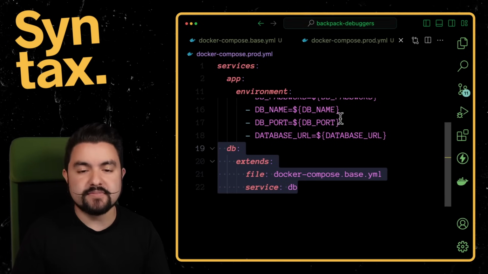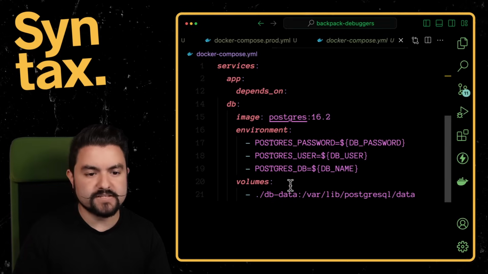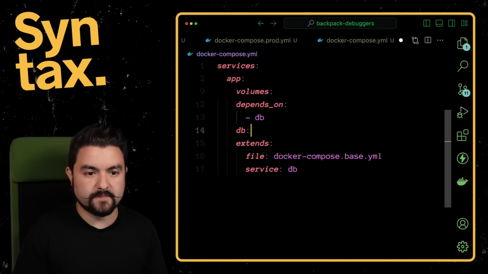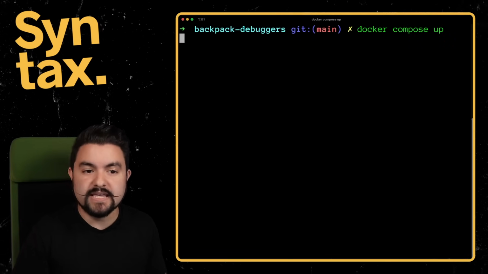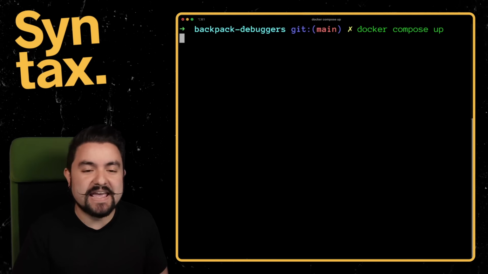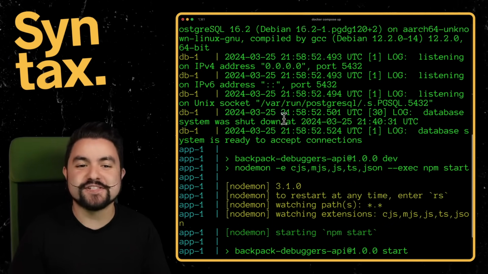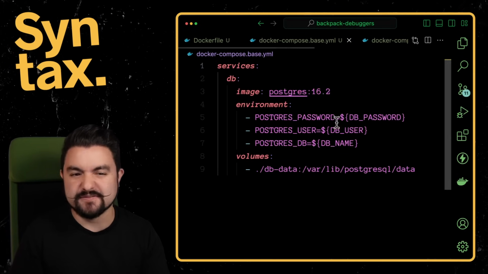And I'm going to do this same thing inside of my other Docker Compose file. So down here, I can get rid of this and just pull in that. And now we can test it. So if I just do a Docker Compose up, it should still start up my database and my API. And we're good to go. But in this case, I kind of just removed some of that duplication. So we have all of our base services defined in our base file here.